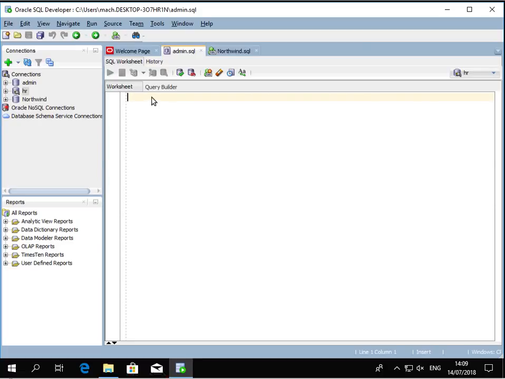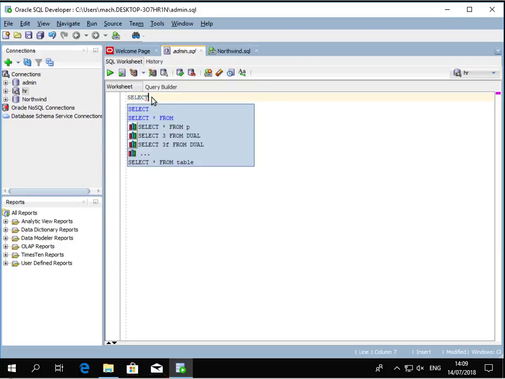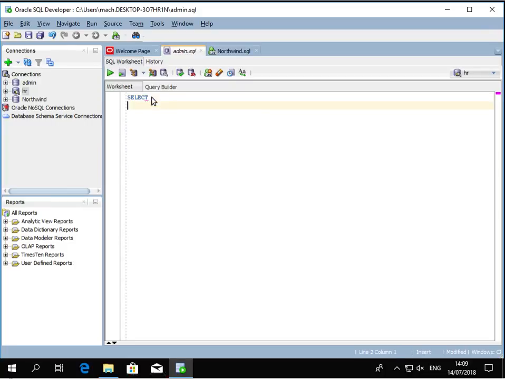And they are select, from, and where. With those 3 commands, you can do nearly 80 to 90% of nearly any SQL query.